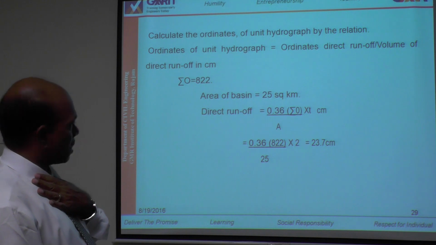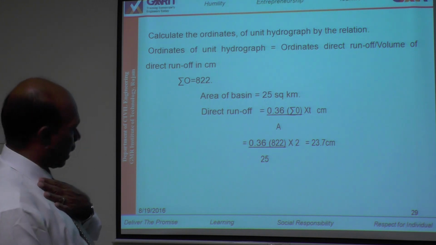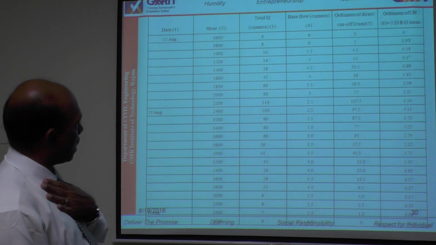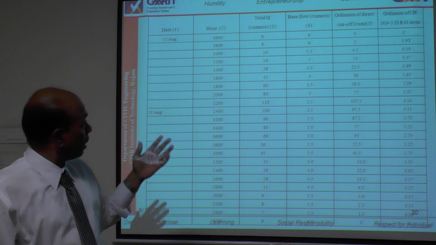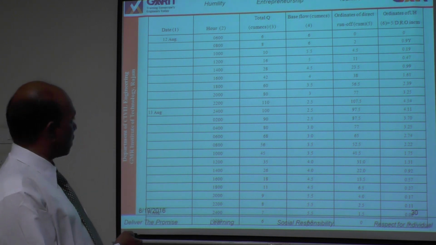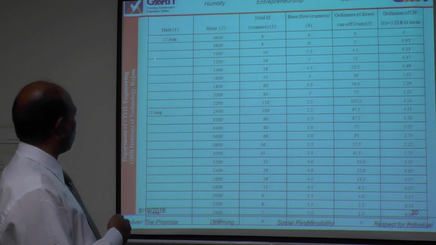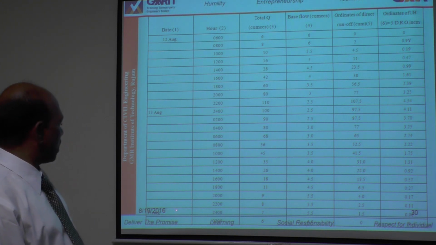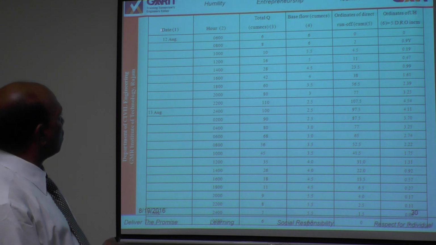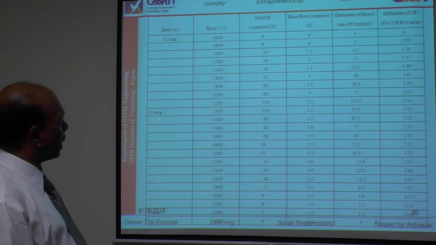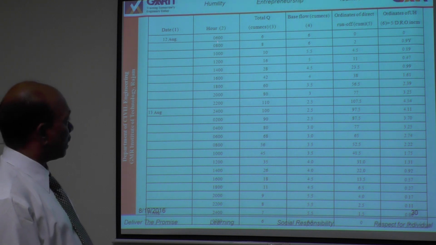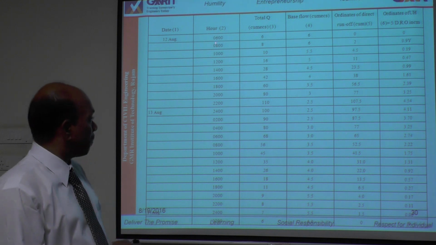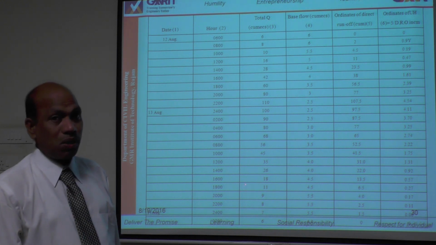So this is another problem. Here they have given the catchment area as 25 square kilometers, and these are the values. Looking at the board, this is the date of rainfall, August 12th and 13th, 2 days of continuous rainfall, and on the third day there is no rainfall. These are the flood timings, not rainfall durations. So this is very important.